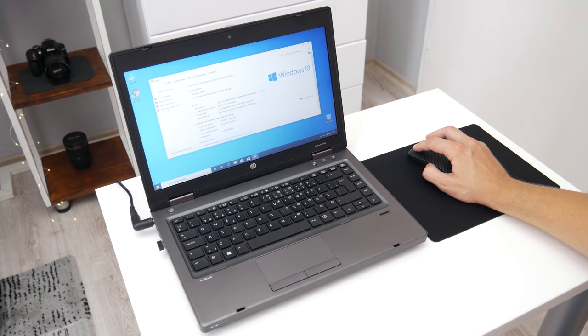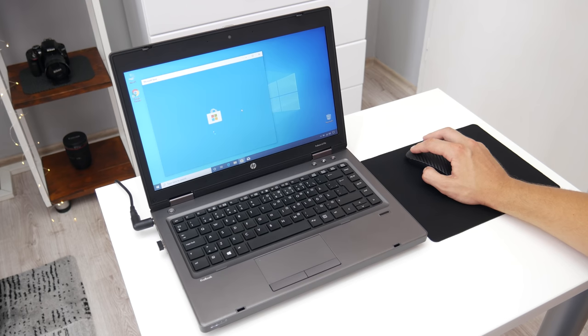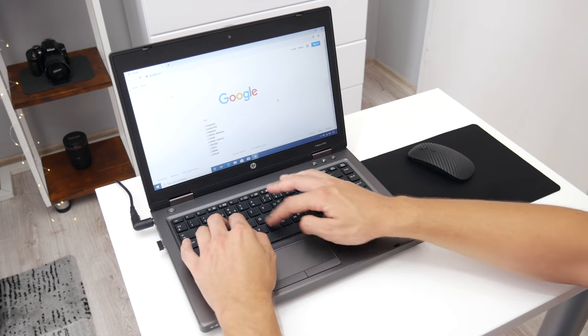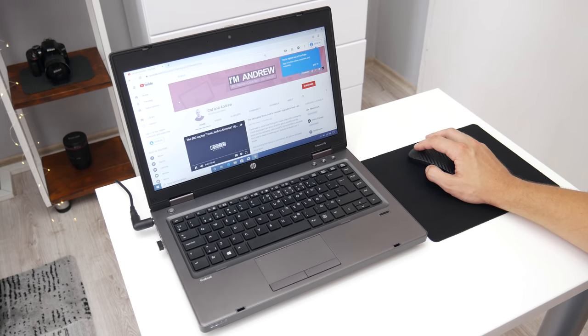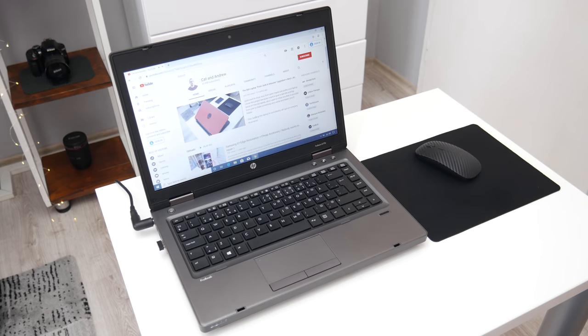Well, now let's move on to performance. Basically, this laptop is good enough for all basic daily tasks, like any other new laptop. Windows and Windows applications are loading fast without any issues or lags. The web browsing is going great and it's pretty fast. Watching videos online is going great also, without any long loading. High resolution videos like 2K and 4K are also playable, without lags or anything else. The gaming performance is not very high, but expected on this hardware.